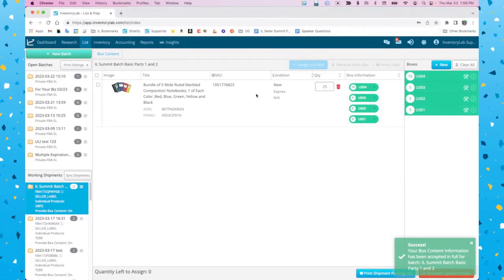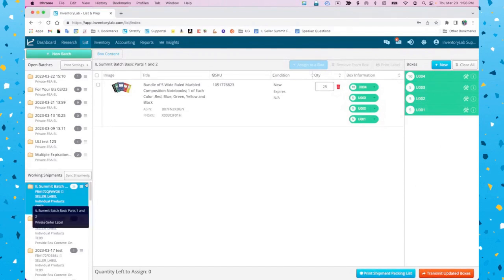All right. And this actually brings us to our next point. So, one of the most common errors that you may run into, especially if you're listing expiration dated inventory, is an expiration date error. So, there have been times you may just be boogieing through listing and completing your batch and you miss an item that has an expiration date. Don't panic. So, at that point, once you send your box contents, you're likely to get a red error message that'll pop up here. And in the error message, it's going to indicate which MSKU needs your attention. So if it's an expiration date, it will show that in the error message along with the MSKU that needs to be corrected.